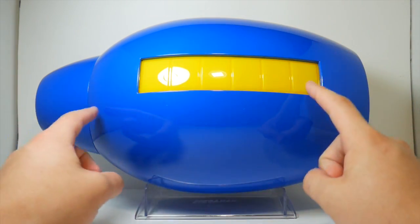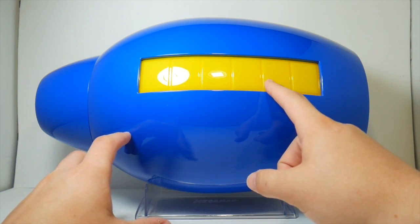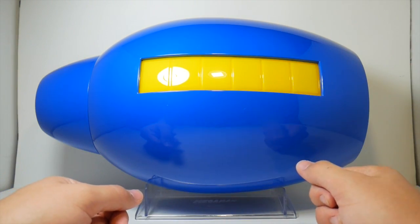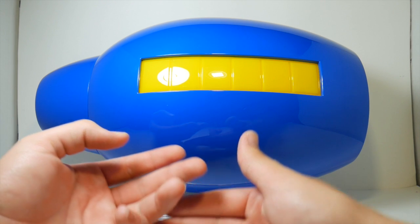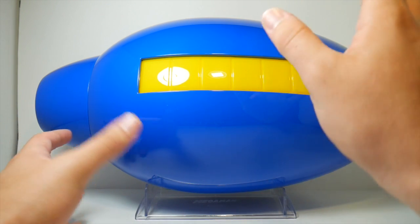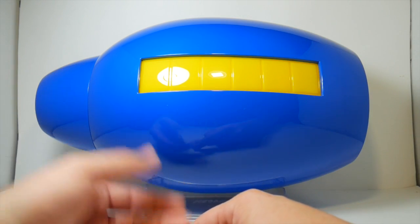Now, I didn't actually get this when it was originally released. This was given to me by a friend, a very special friend who I have mentioned and you have actually heard from a couple times in this Mega Man 2 series. His name is That Classy Combine. He has animated so many of the intros that you've seen from Mega Man 2. He was in the Smash with Friends video, and he has also bought me quite a few things. He bought me the Nendoroid figure, he bought me an item coming later in Mega Man 2, and he gave me this.